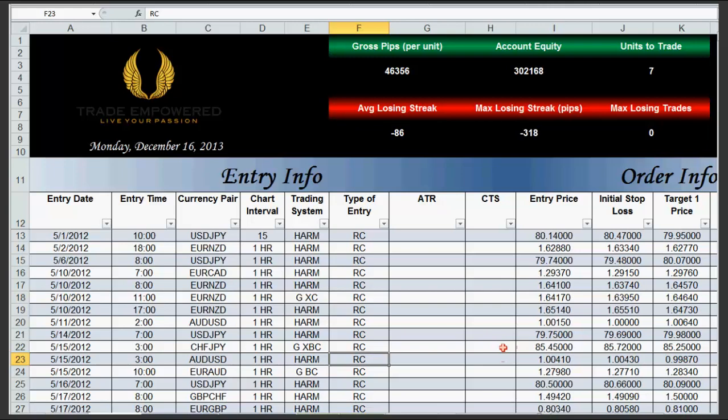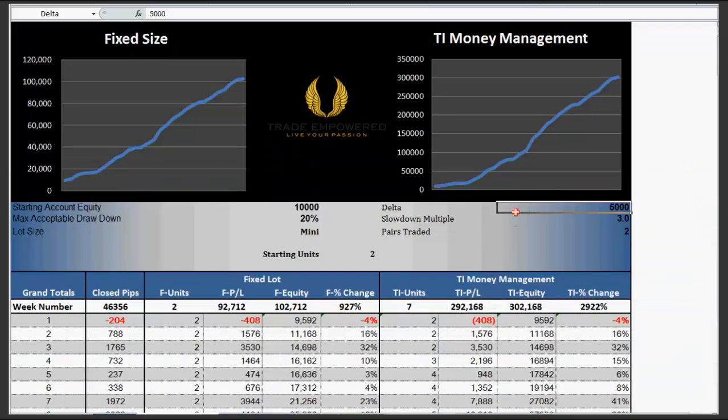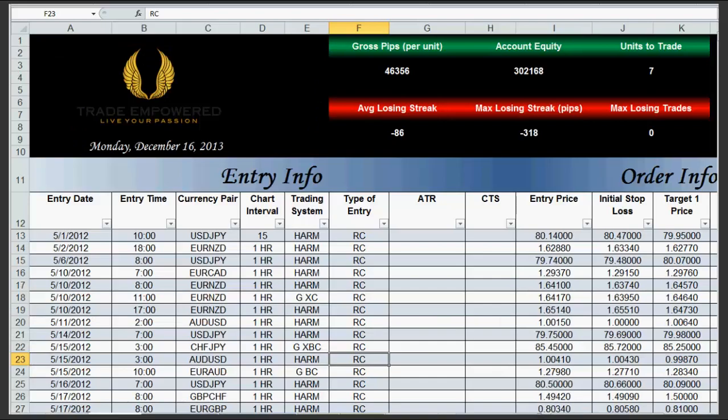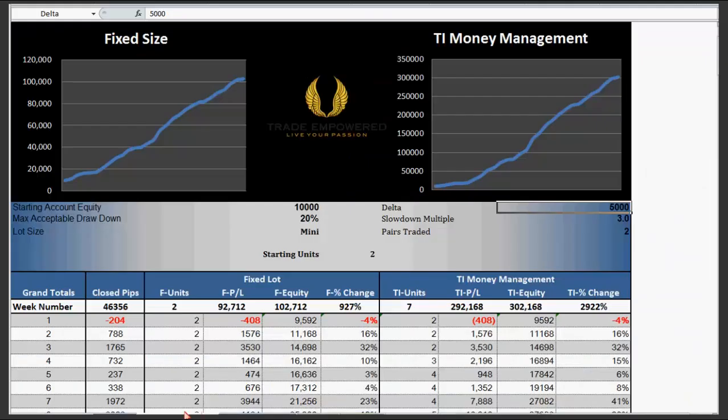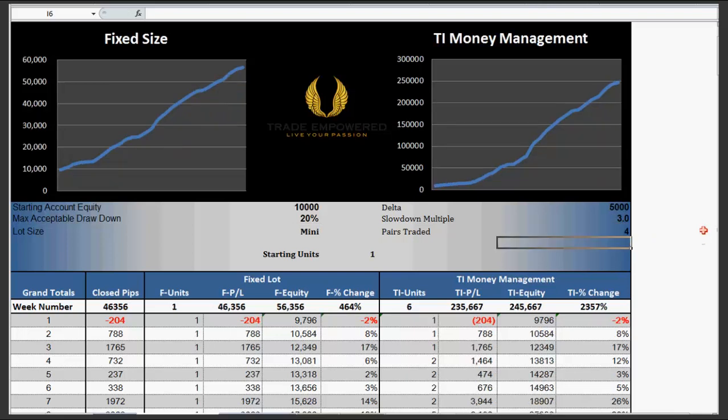How do you know how fast you should increase your trading lots as you put in the initial number? Well, that, guys, you don't know. That's why you play around with these numbers. You have all your backtesting data that you enter into the spreadsheet. Then you come into your backtesting money management tester, and you start looking at what's my starting account balance. What am I willing to accept as a drawdown? Am I trading mini lots? Am I trading 2 pairs or am I trading 4? If I trade 4, it's going to change some things up.